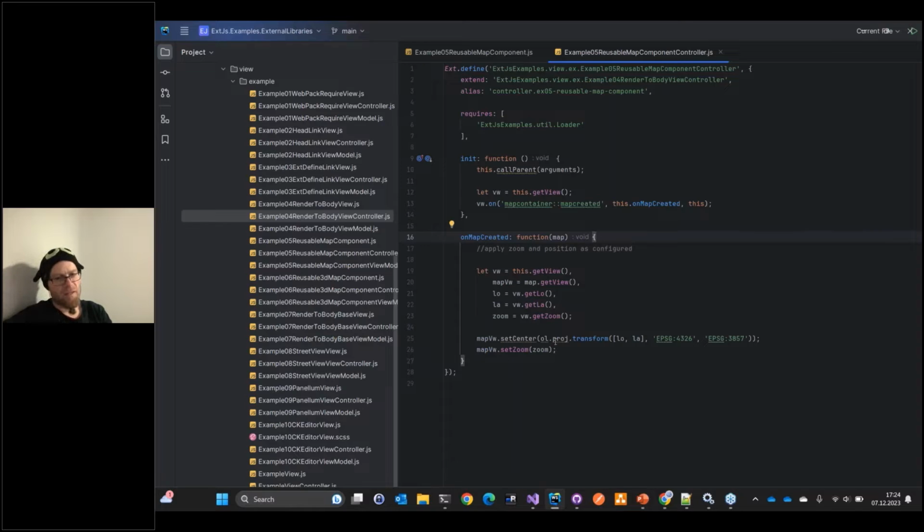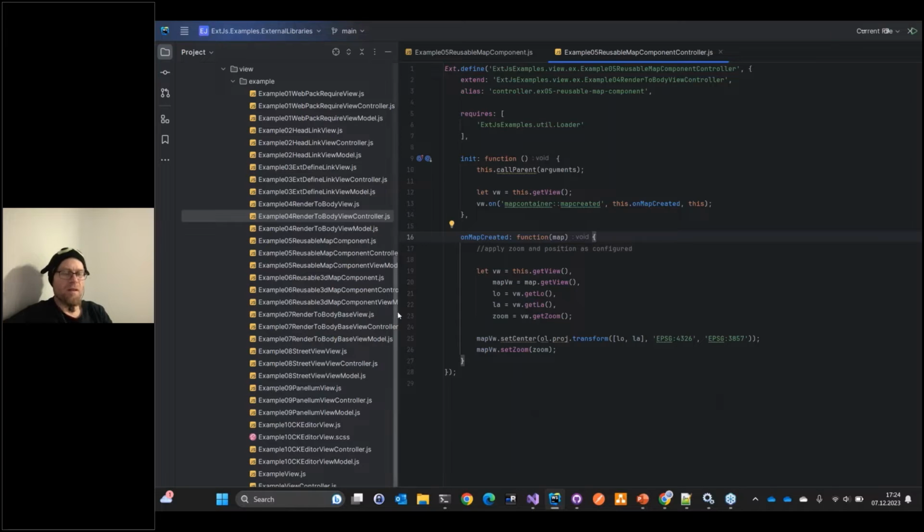And I'm passing the information onto the map component, and that projection transformation here is transforming longitude and latitude coordinates from the standard GPS readout into the Google Maps projection, so-called EPSG 3857. I am also setting the zoom.